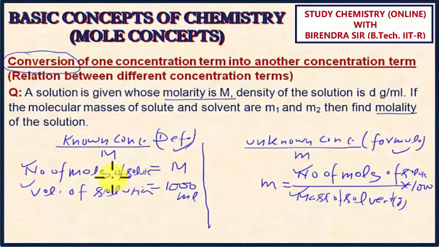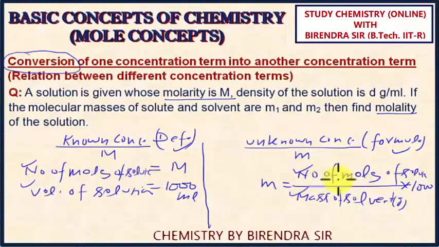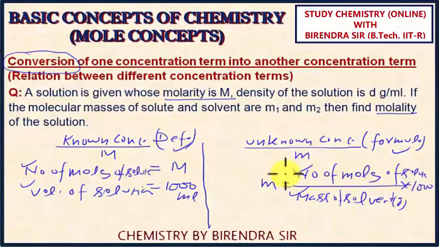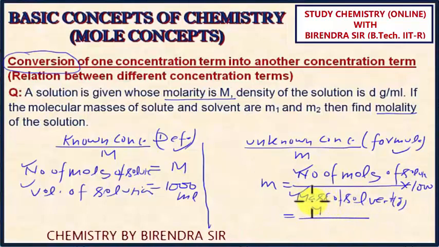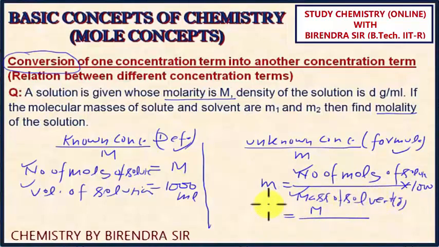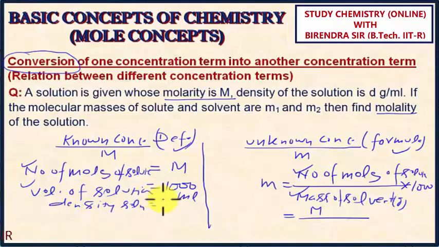My point is clear. Now, look at the first data, number of moles of solute. Here, number of moles of solute. Directly, we can substitute here. The only thing is now we have to find mass of solvent. But what is given? Volume of solution. Volume of solution given. Density of solution given. If density of solution given, volume of solution given, whose mass we can find?